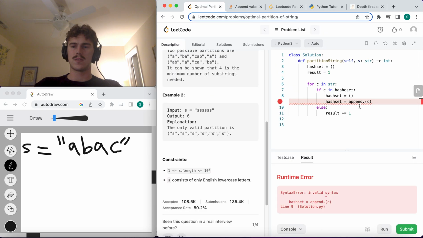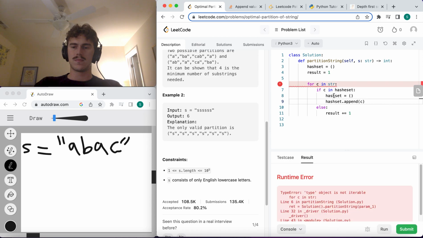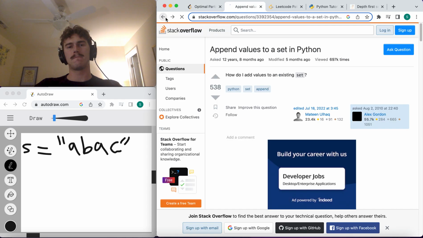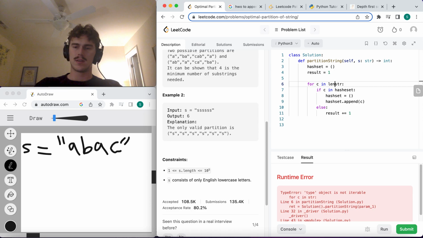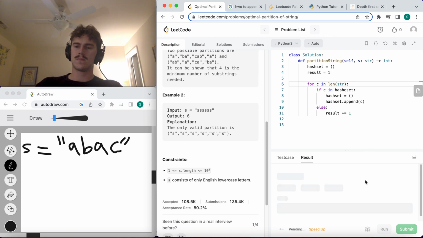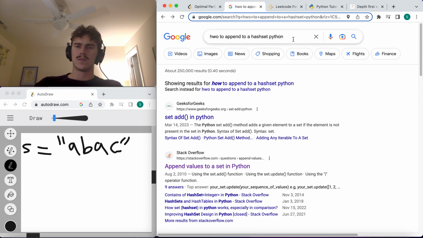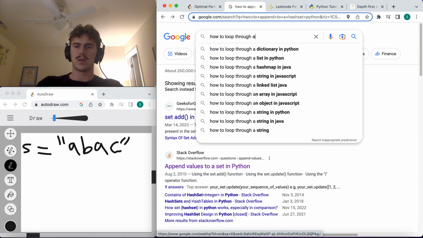I don't like it. What? Is it for each character in string? See how to loop through a string.